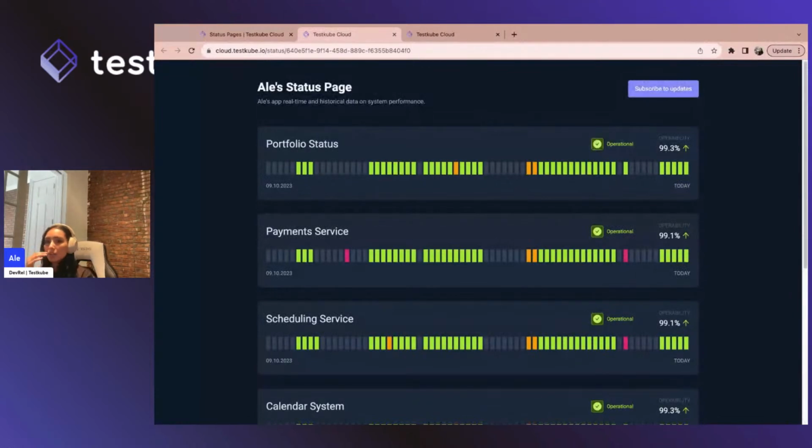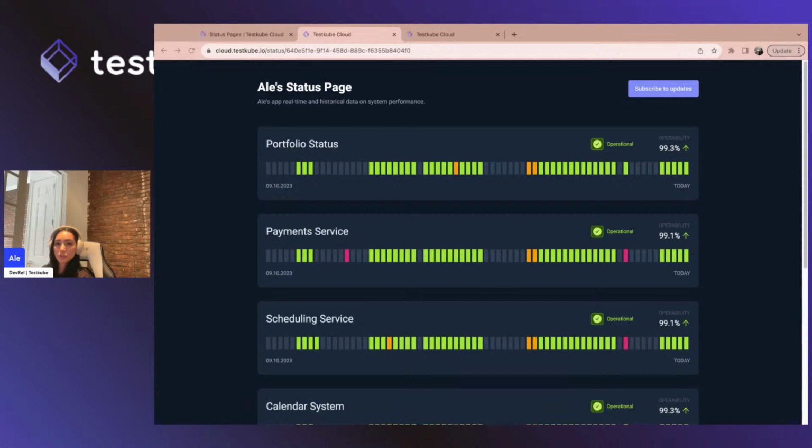A great advantage of having status pages linked to your test results is that you have real-time visibility. These status pages provide you with real-time insights into the status of your application, into the health of everything that's going on in your cluster, in your app, and your system, or APIs that are connected to it. If there's any issues or outages, you just get the information real quick, and hopefully you minimize downtime, right?